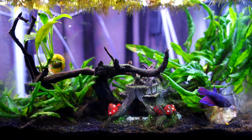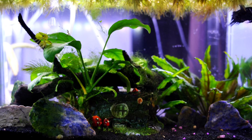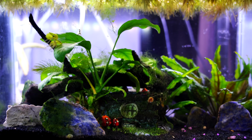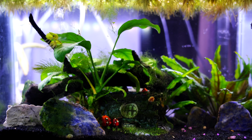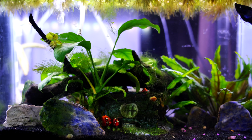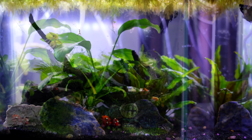And there's a mystery snail. That's one of the things that we do: we keep mystery snails and bettas in most of these tanks. It works out okay for us. It doesn't always work out, but at least for us so far, they've left each other alone. And this is the last of the 2.5 gallons that we have. This is Stripes. Stripes and Baby Spice, I got both of them as babies, and they're doing very well.